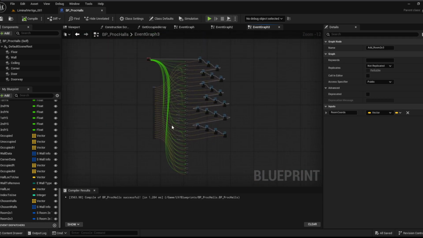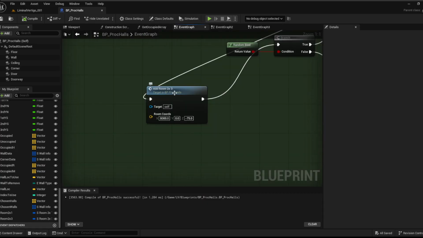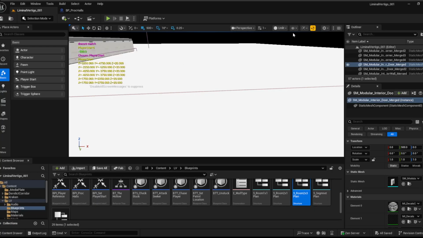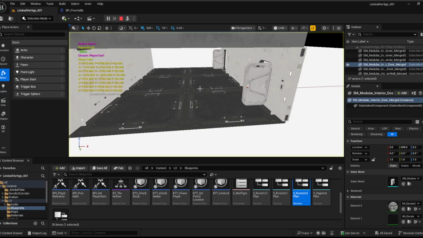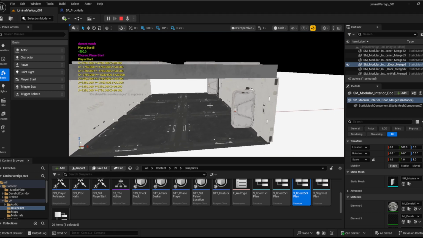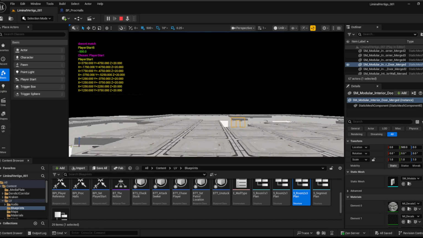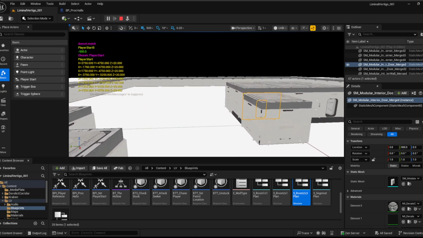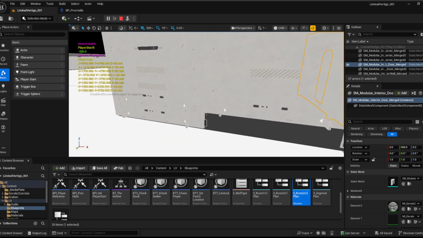And just by calling that one event, it'll create this whole entire room right here when I play. And there it is. So now I just need to finish the south wall and the north wall so that it looks like the model here of how I want it to look.